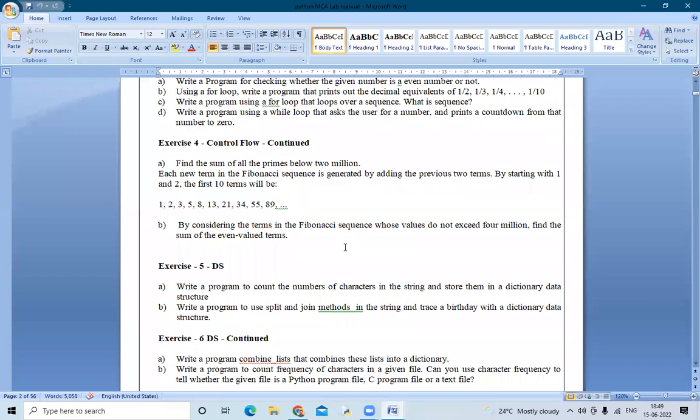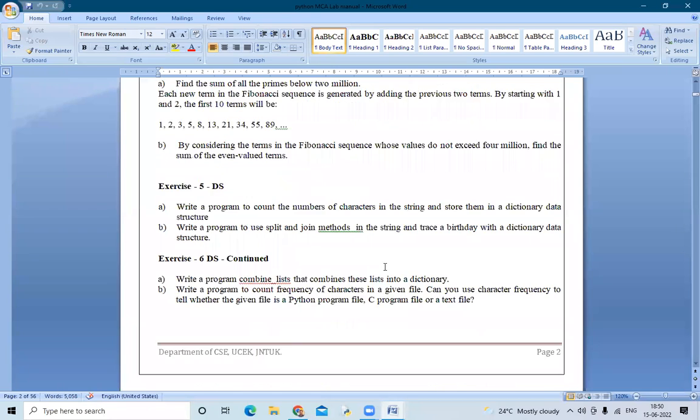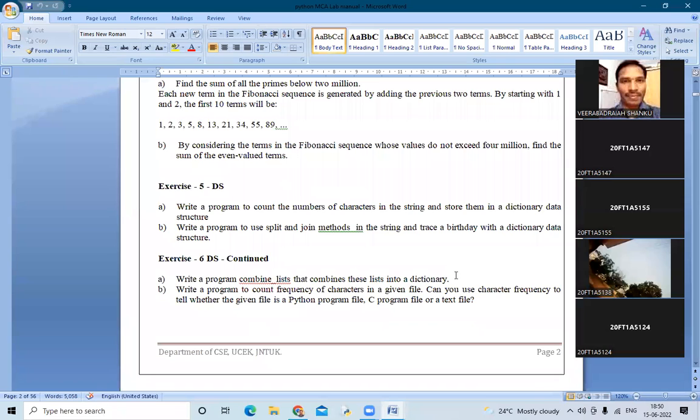And exercise 5, data structures: how to use the dictionary structure, how to split and join, and the methods using the data structures. You can also see that exercise. Write a program to combine a list of elements, that you can utilize.